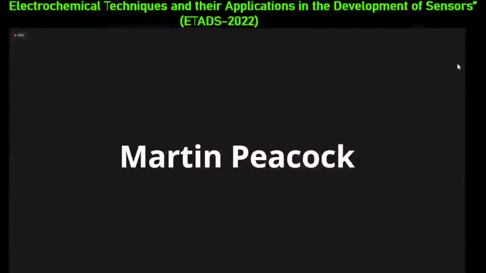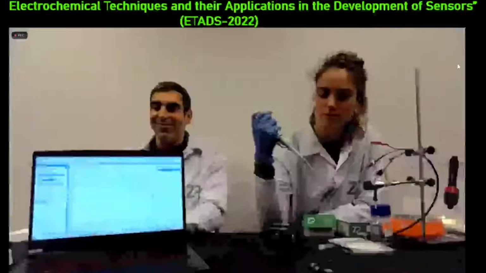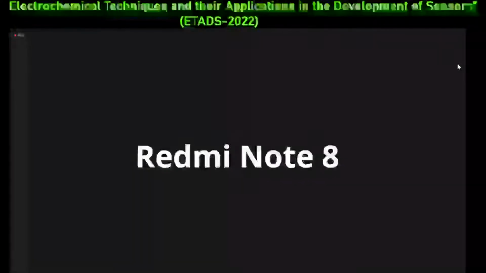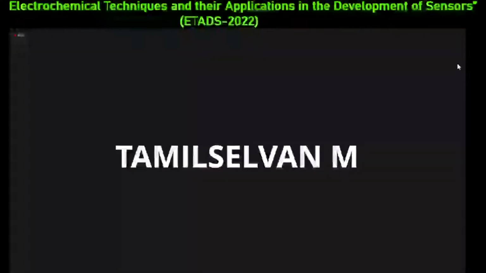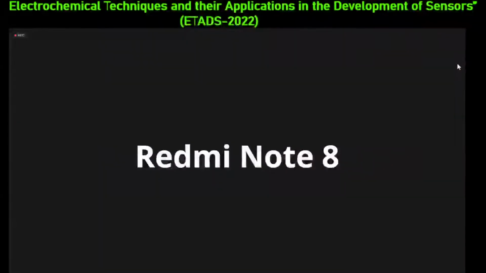Yeah, go ahead, Sol. Are you on mute or can I hear you? No, we're not on mute. So what we will do now is, as Martin said, we'll run another cyclic voltammetry, this time with a solution containing capsaicin. First, we're going to run a solution with Tabasco, a fairly strong chili, and we mixed it with our chili powder.